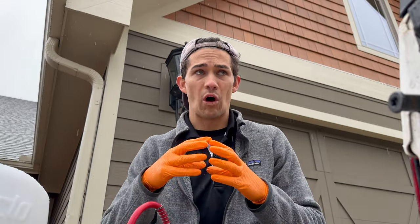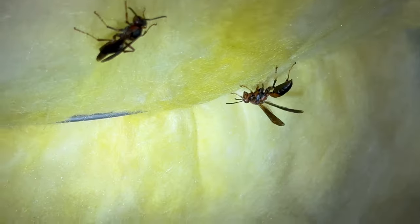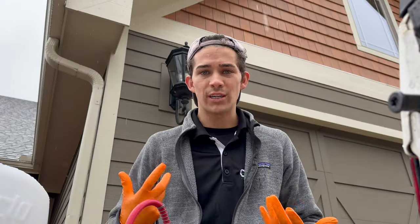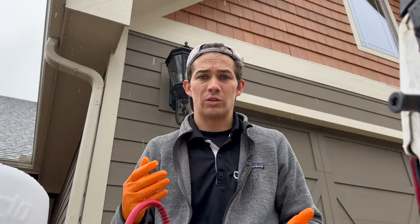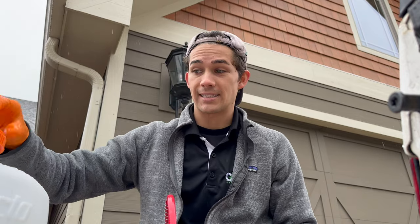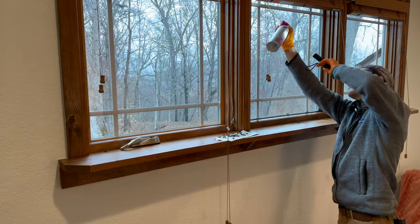This customer has wasps inside their house worse than I have seen in a very, very long time. It's not just like one wasp nest. What's going on here is these wasps are just finishing up overwintering, and it's starting to get warmer outside. Even though it's cold and gloomy today, they're completely infesting the upstairs of their house. I'm going to show you exactly what I'm doing step by step, so I'm going to finish getting ready and meet you inside.